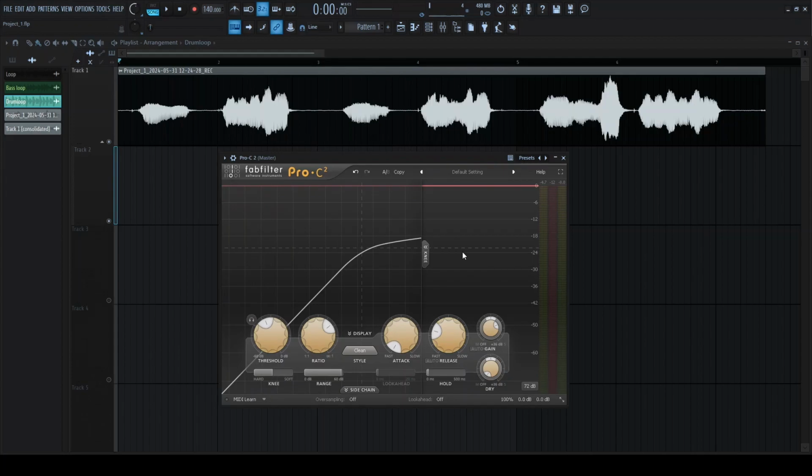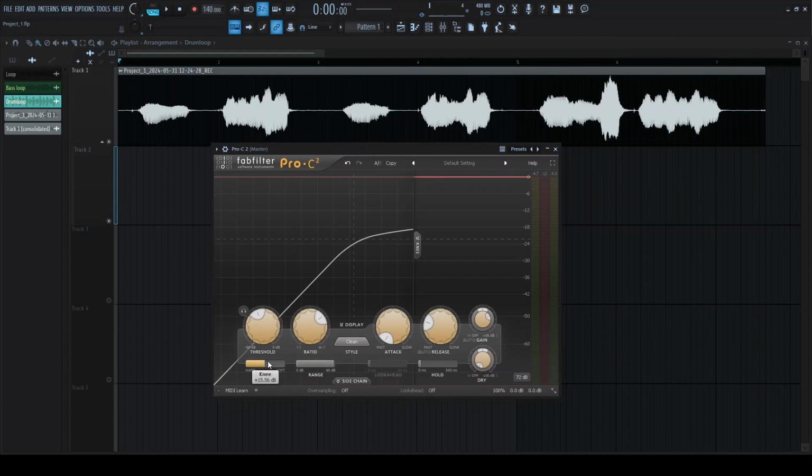So the next knob is the knee. I mean, it's more of a slider here. The knee is basically not that important. You can use it sometimes. It doesn't change that much, to be honest with you. I hardly ever use it.